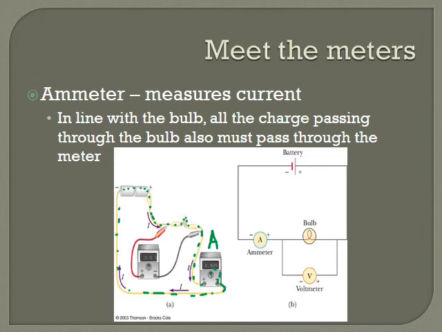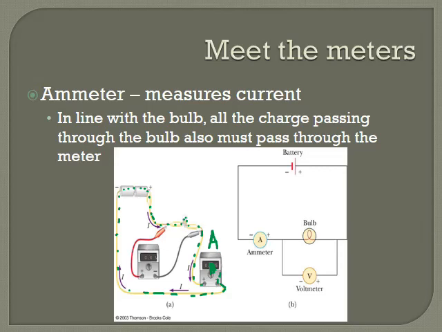And those are all my little green dots there. Okay, so the circuit is full of charges. And what our ammeter wants to do is count the number of charges that are moving through it every second. And so it's got to be part of the circuit. It's got to be able to count all the charges moving through the circuit, the rate at which the charges are moving. And so essentially you can set up a checkpoint in the ammeter, and it's going to count the number of charges. And it turns out in a circuit like this, the number of charges that are moving through the ammeter is the same.